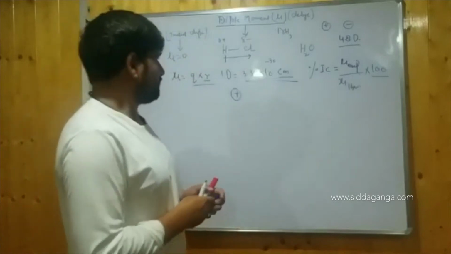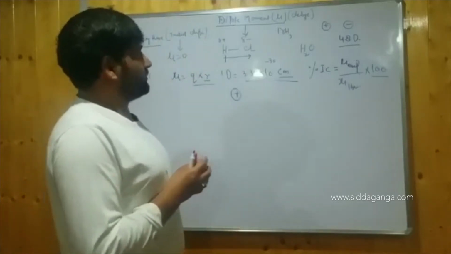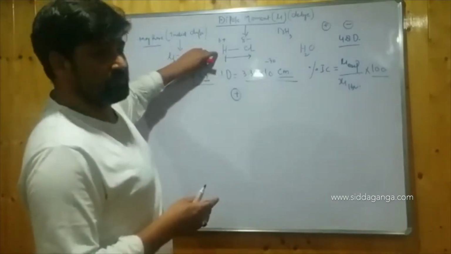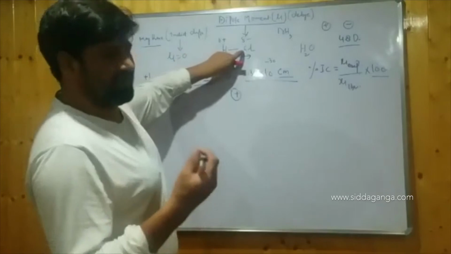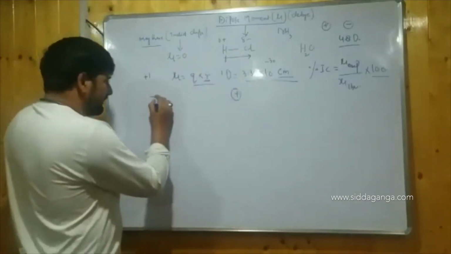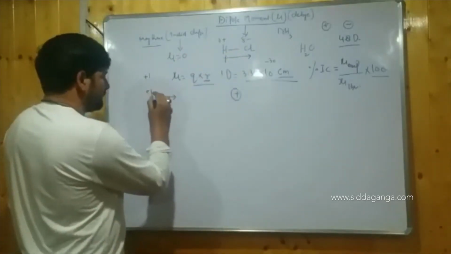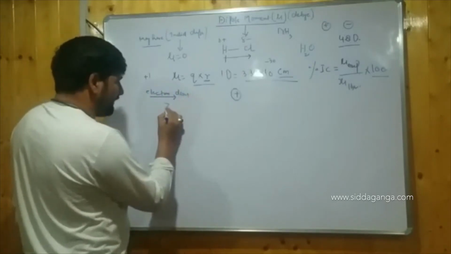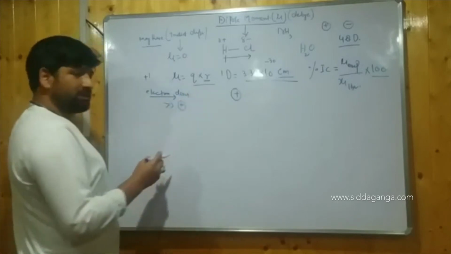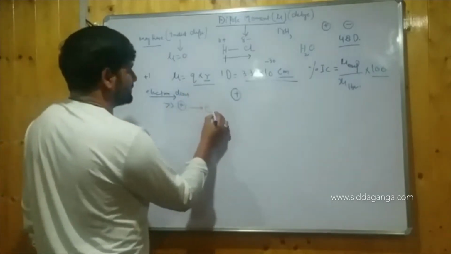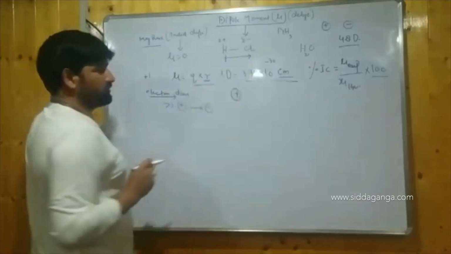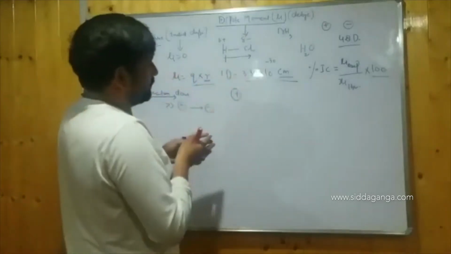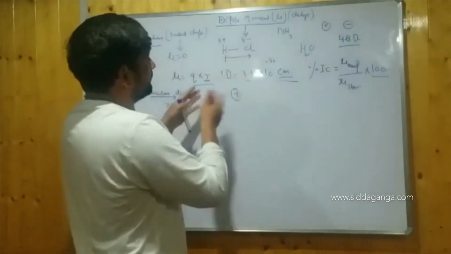Clear, children? Now, as we understood here, when we are looking at a dipole, it is moving away from hydrogen and moving towards chlorine. Technically, I would say the electron density is moving away from a positively charged region towards a negatively charged region. So the direction of dipole is from positive to negative. Clear or not?